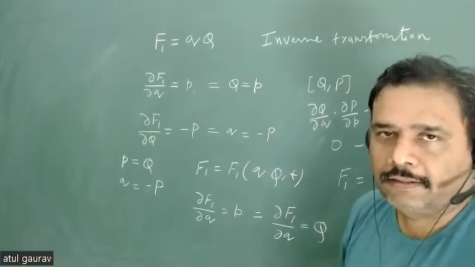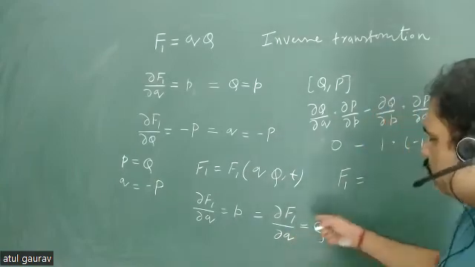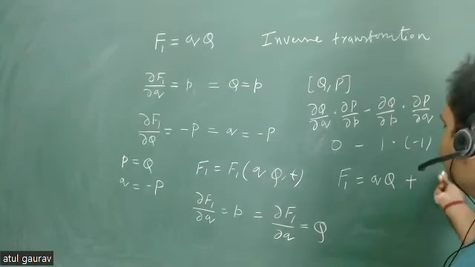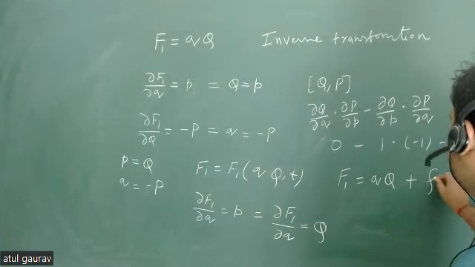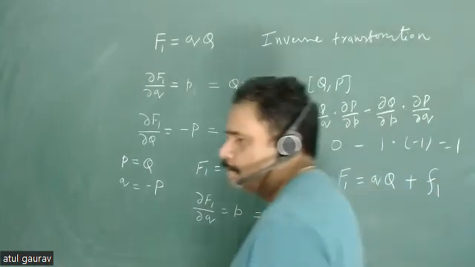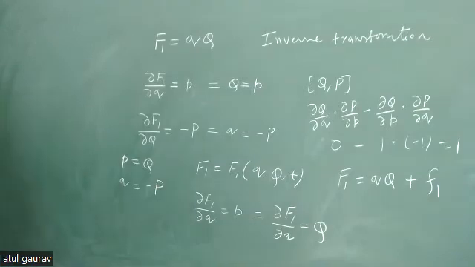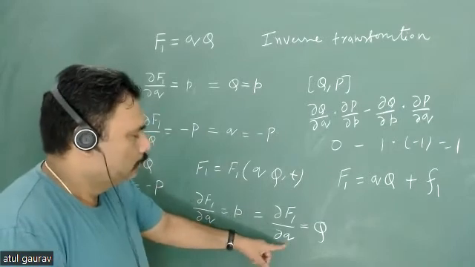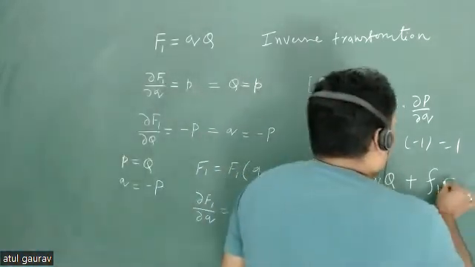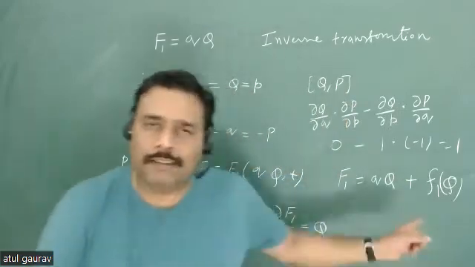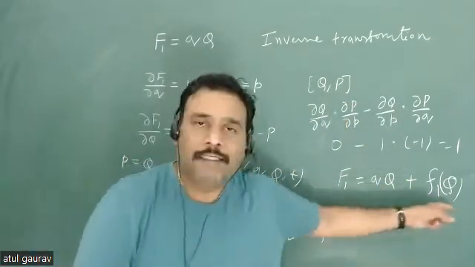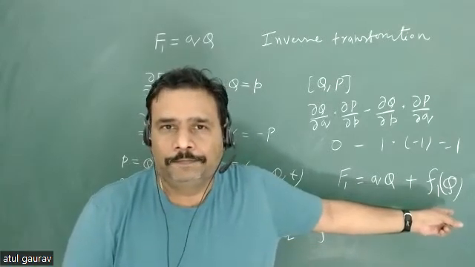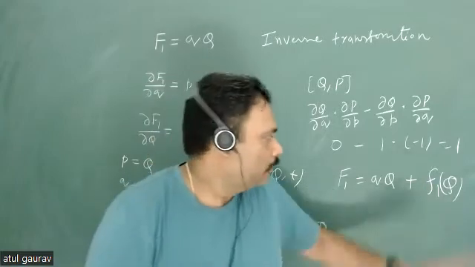What is the meaning of partial integration? You have to always think very carefully. When we integrate it, we get q times capital Q, plus the integration of a constant, and that constant will be a function of what? A function of capital Q, because here the variable is small q. So it may be a function of capital Q. Some person asked me about this. Can you see that a constant of integration can be a function of some other variable? So you can have this thing.